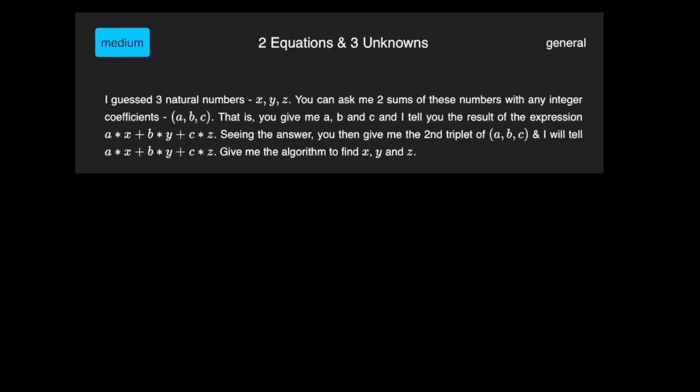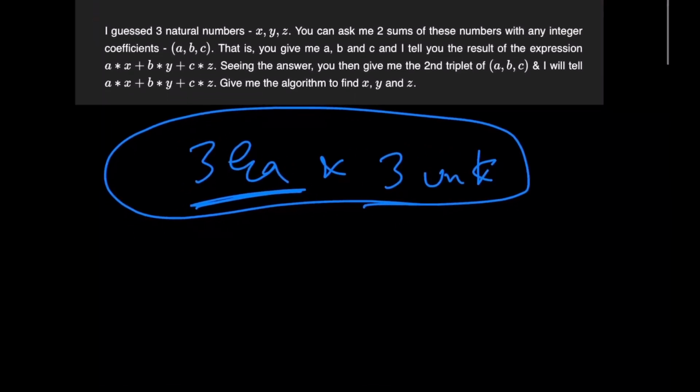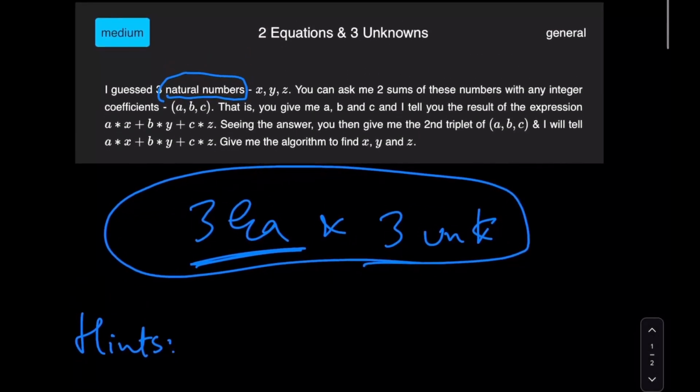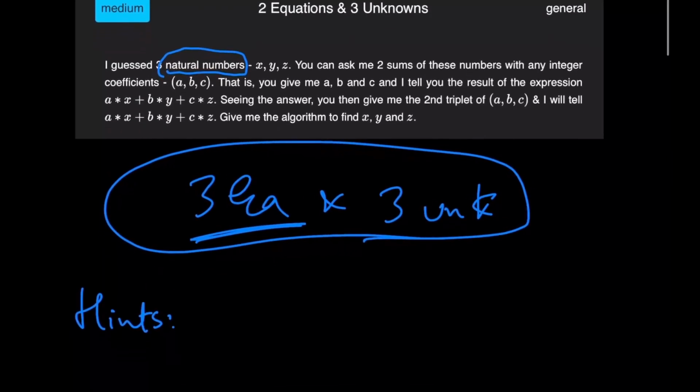So having known these two values, 82 and 11, we somehow have to figure out the values of x, y, and z. Now, naturally, we'd expect there to be three equations and three unknowns, right? But here it's different, so that's why this problem is a bit tricky. I'll give you guys a few hints. One of the very first hints is to focus on the fact that x, y, and z are natural numbers. This will come in handy. What I'm trying to say by natural numbers is that those numbers are somewhat bounded. They can only be 1 or greater than 1.